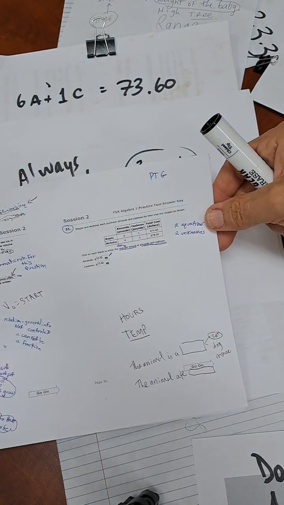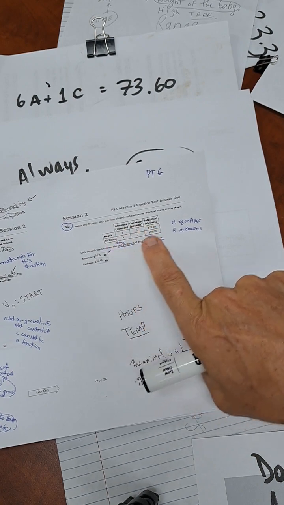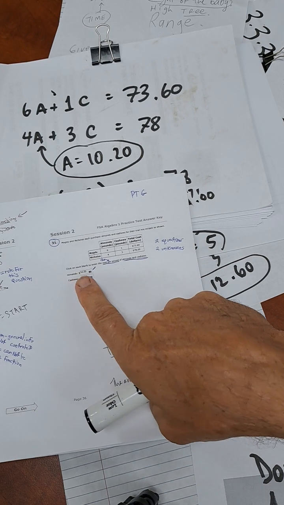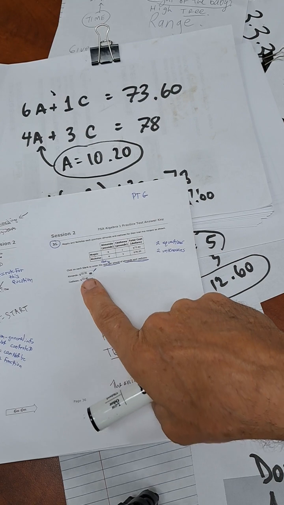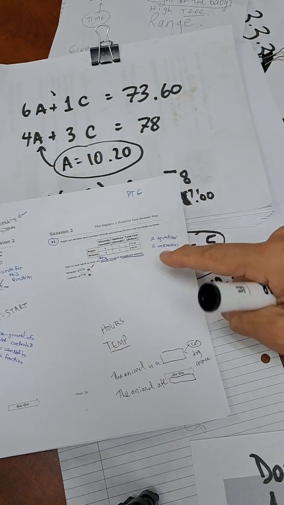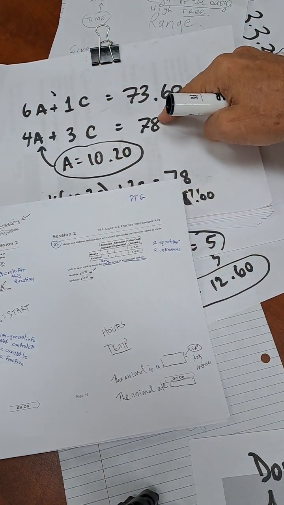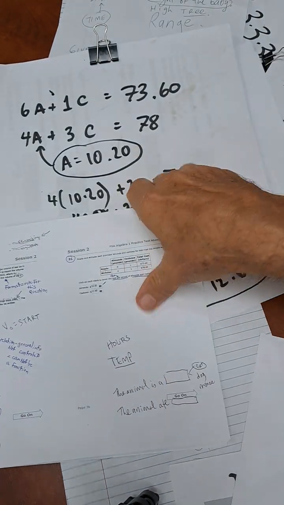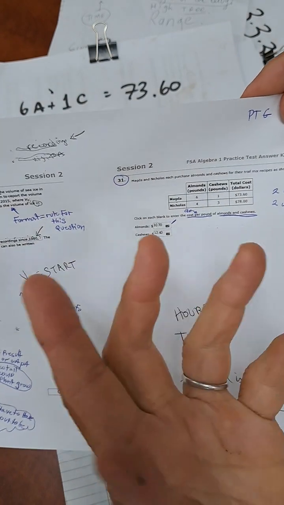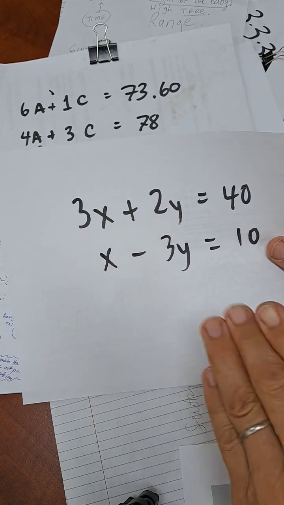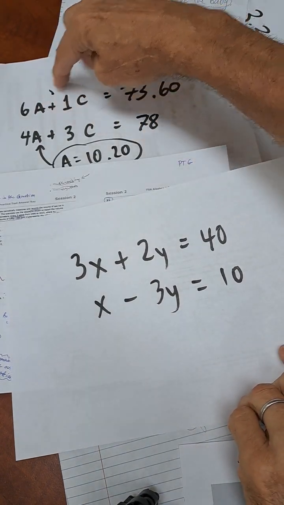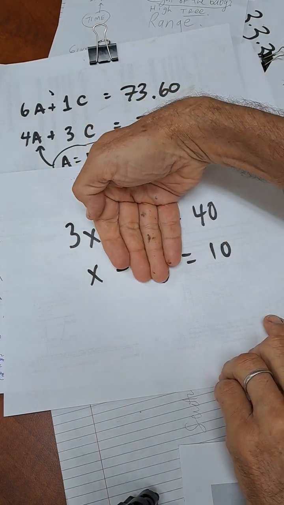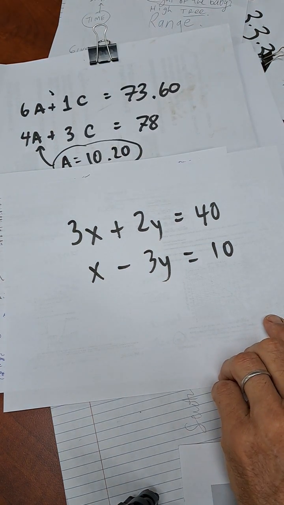So the final word of wisdom here is to realize we had to come up with the equation. They did not give us this. So all they said was we want to know what's the cost per pound of these two types of nuts. It was up to us as the test taker to realize, hey, I've seen this before. So the key thing to remember is this is how you learned this procedure. You did not learn the procedure by looking at a problem like this. Almonds. No, they gave you letters. So it's up to you as the student to say, ah, I've seen this before. I don't write out the word almond. I just put the letter A. And then I realize because I have two equations, I can choose which one of these I'm going to eliminate. Thank you for guiding us through this.